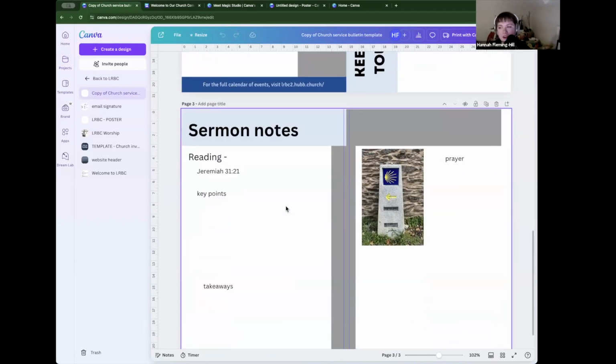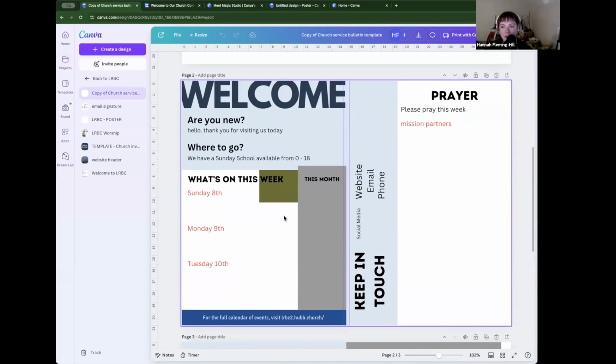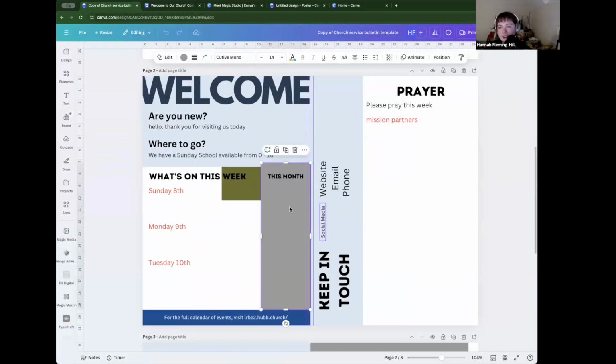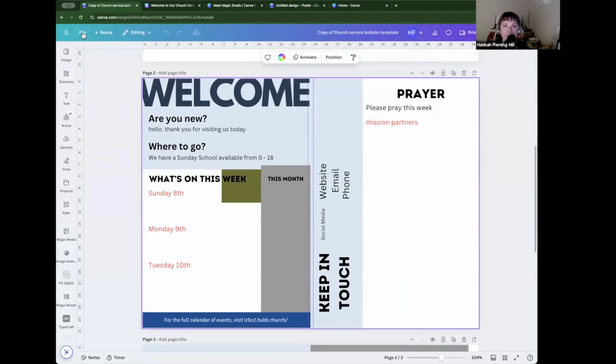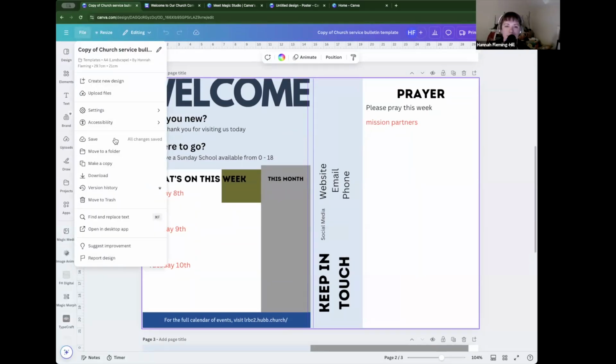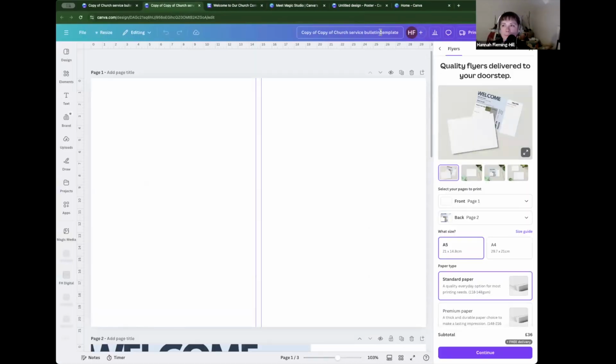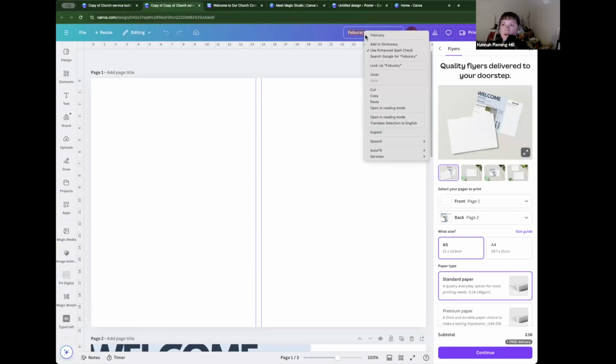I should really create a finalized version to help visualize it, but it says that it's a template, and if I want to make one for an upcoming service, as we start back again, I make a copy, it'll open up a new copy, and I will rename that February service handout. I can't spell February either.